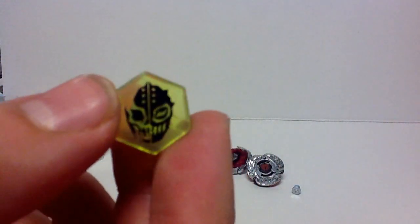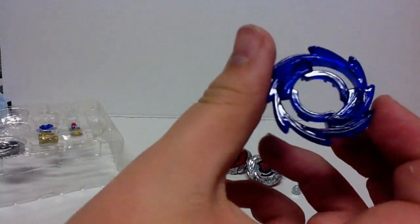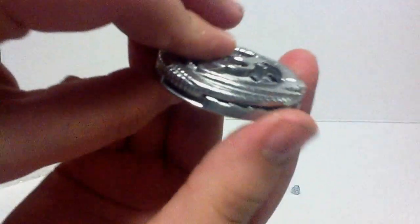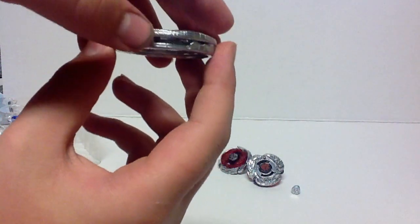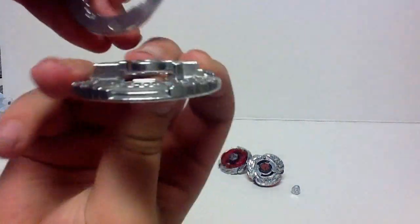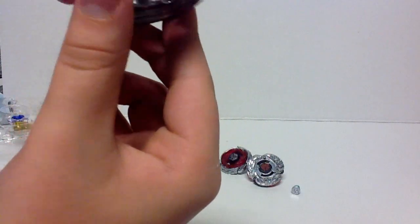There's the face bolt, which looks weird. The clear wheel, which looks awesome. Here is a Duo. So apparently the gimmick with this is that there are little vents or whatever for air, and apparently it drags Beyblades closer to it, but I don't really think that happens. But let's see what the two modes are. We could get this together.